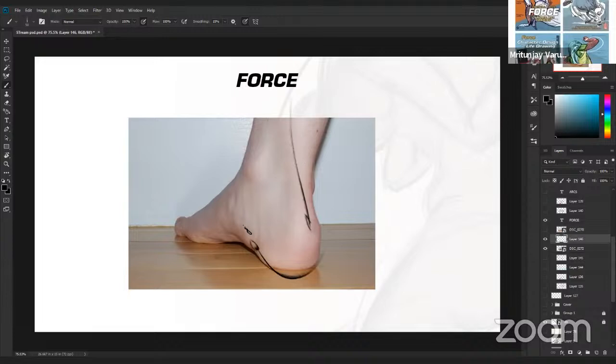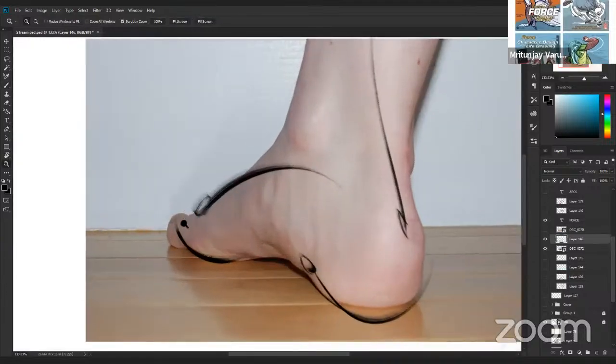And you can see this is a different view. It's actually a back three-quarter view of the feet, but the forces are still working in the same manner. So what you want to do is go on the top of the feet into the ball of the foot. I know it's a little bit difficult to see here, but you can again go with the joint of the toe, and then you can go into the ball of the foot.